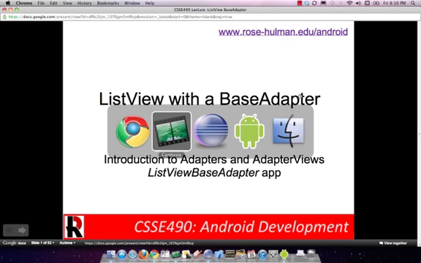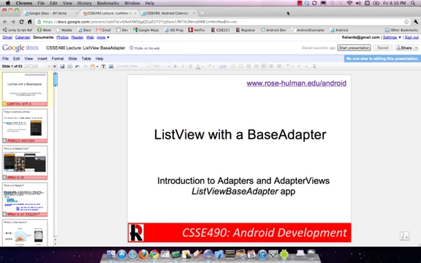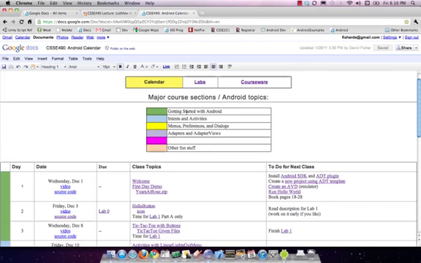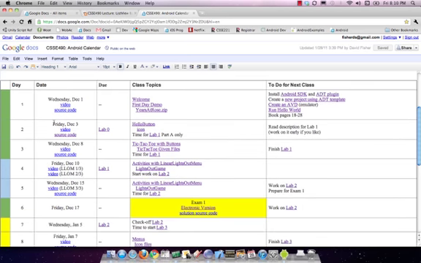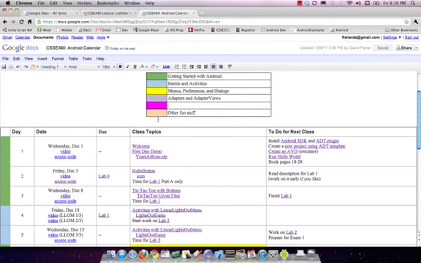So let's take a quick little step back and see where we're at in the course here, if you've been following along with the other topics. We went through some of the getting started material, some stuff with intents and activities. Those were just to get the ball rolling, getting you up to speed with Android. Then we started to talk about some introductory level of difficulty topics that would be fun and interesting.